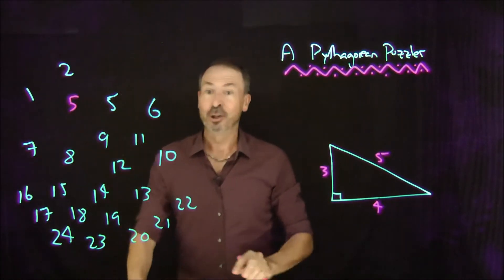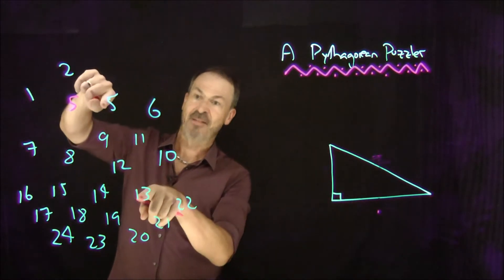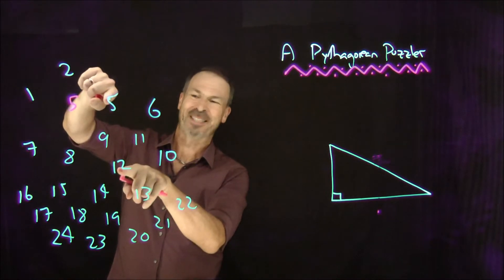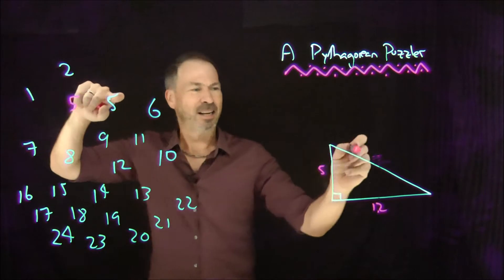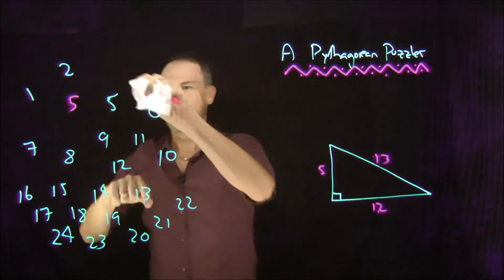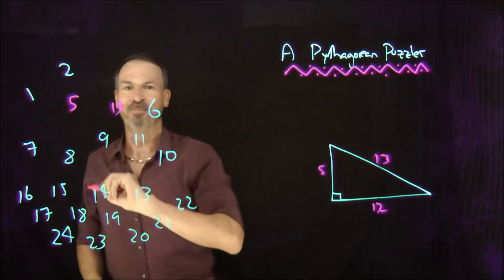And I'm going to do it again. I'll choose two numbers on the board. I'll be nice to myself again. I'll choose 5 and 12. It would be nice that way. Use them as the legs of a right triangle. Because when I do that, classic example, hypotenuse has to be 13 in that case. So I'll take the 5 and 12 away that I used and replace them with the number 13.